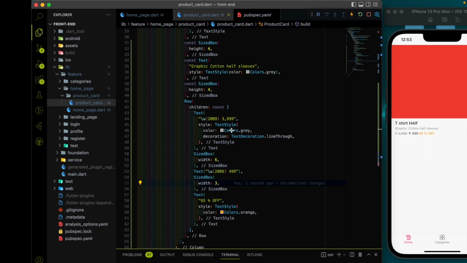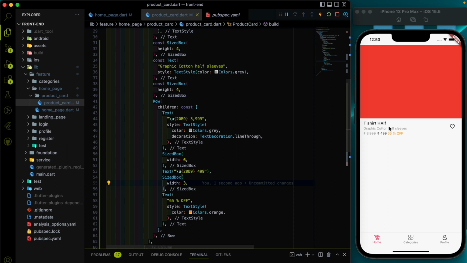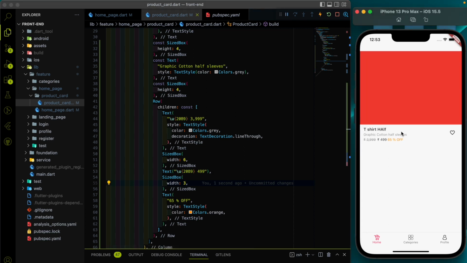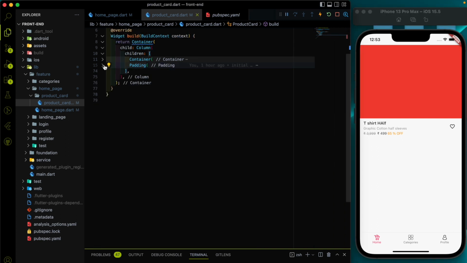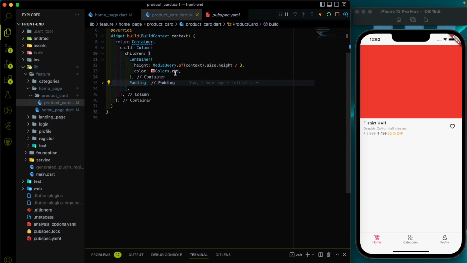So for that, let's not talk about this particular second child. Let's talk about the first child, which was the container. So let's not work on padding, let's work on the container. How will the thing work inside a container?